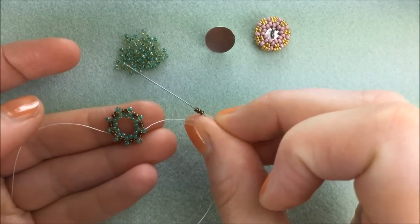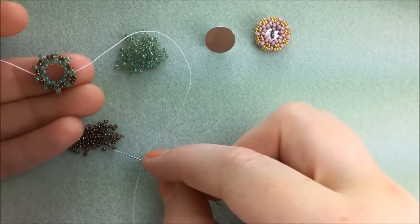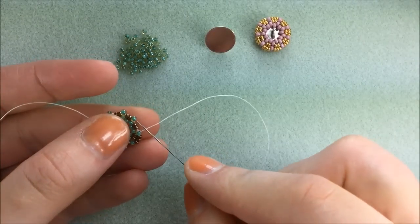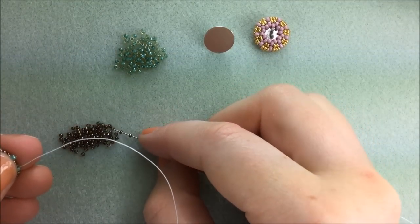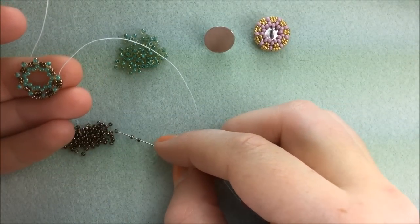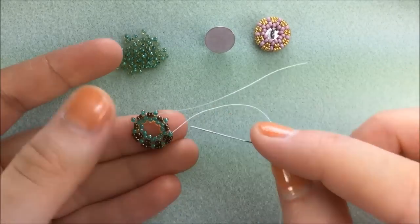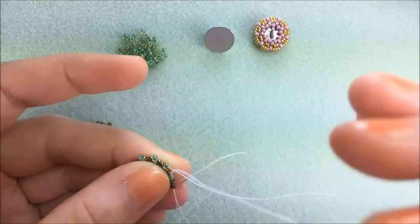three 15s, and I'm going to add these three 15s between each one of the 11s that I just added on that last run around my circle here. So I'm picking up three 15s, and again, I'm always working counterclockwise here around my circle, and running through the next 11-0, and just adding these three 15s in between each one of those 11-0s. And I'm going to continue this until I've got those three 15-0s added to the whole outside of my circle here.